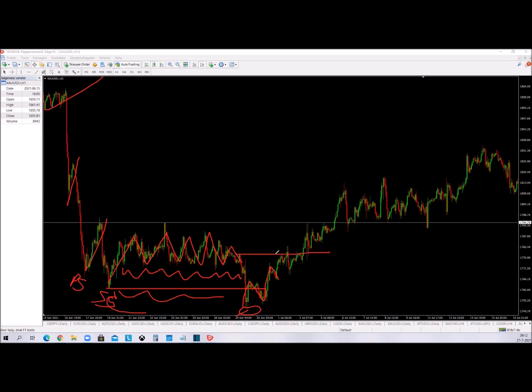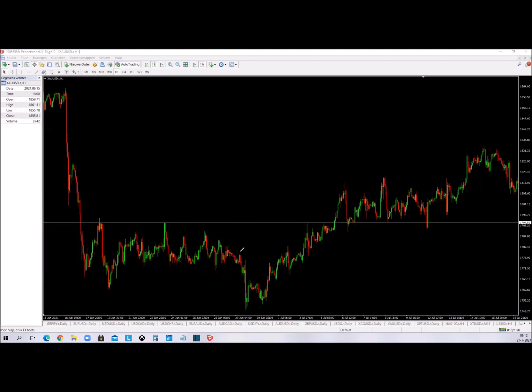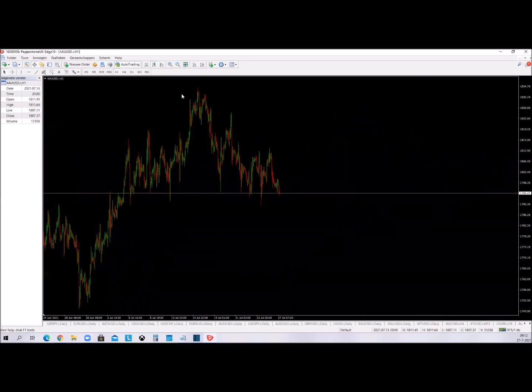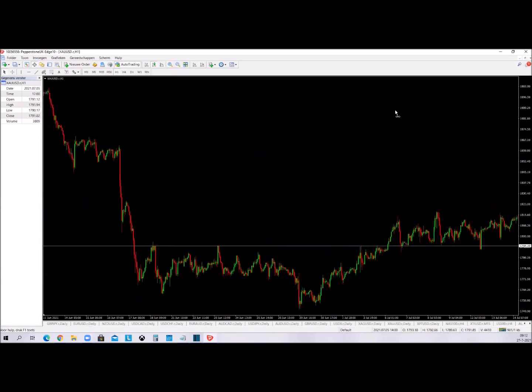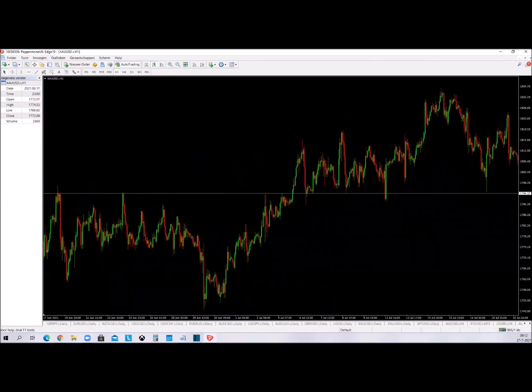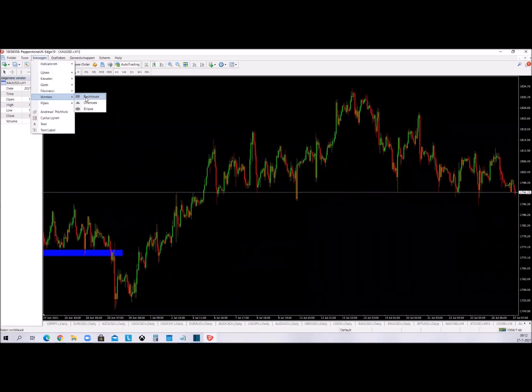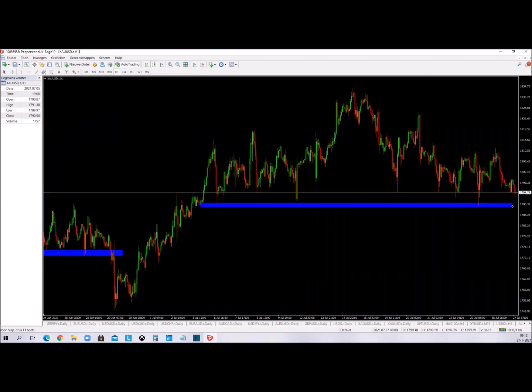And then as soon as structure breaks, which to me is that high, let me clean it up because I'm making it messy. To me, this is structure, close above, and that's really confirmed. Now, if we look at where we are today, basically the exact same thing is happening that happened over here. Because if you look at this, liquidity below and around top. Now, what do we have here?